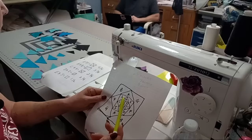When you're walking around QuiltCon, are you going to have a special name tag jacket or anything?